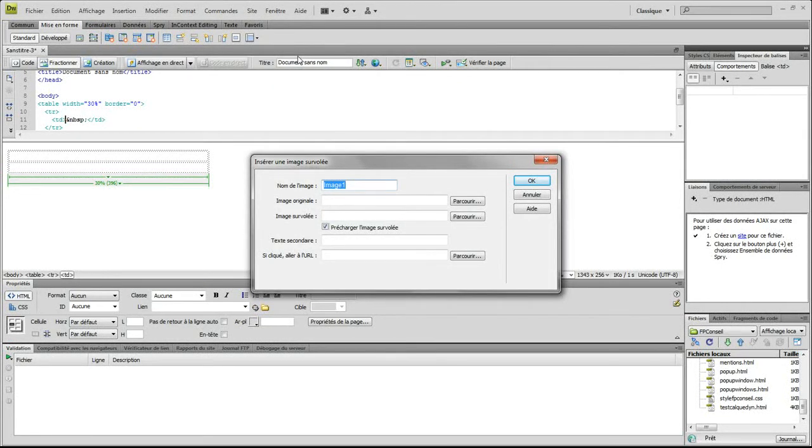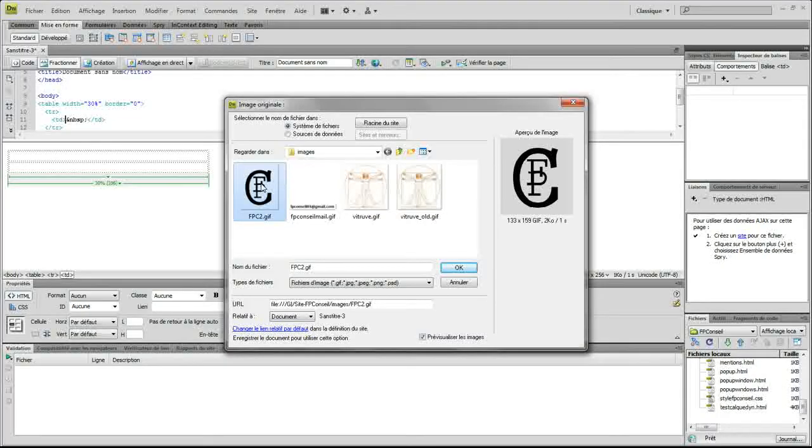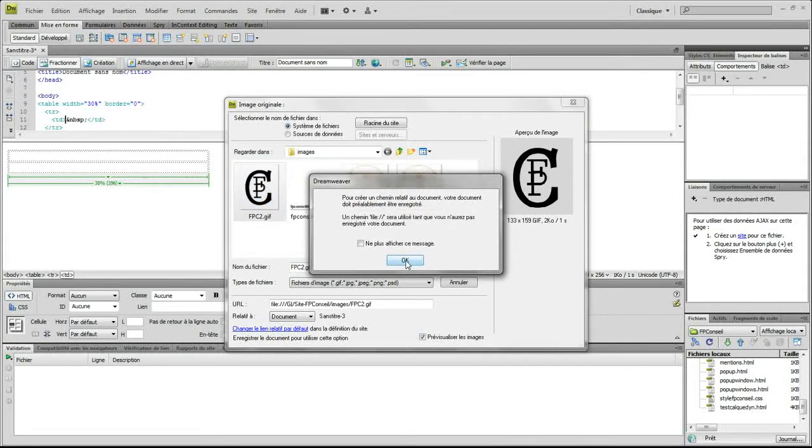As name for the first rollover, I choose picture 1. As original picture, I browse to choose one picture. For instance, in my case it's this one, but you can choose the picture you want, and then OK. A second time you click on OK.